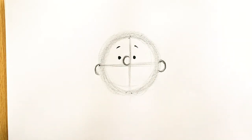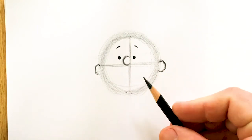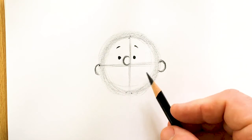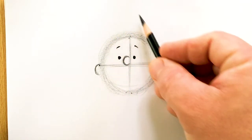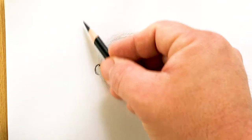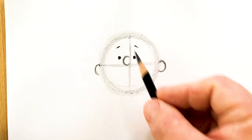Now, this next step is really going to make this look like Sally. We're going to put her hair on. Now to draw the hair, I'm going to break it down into some basic shapes, and then we're going to add some detail. The main part of her hair is this big poof of hair right here. Those are her curls. And then on the sides, her hair sticks out. Essentially, these are going to be triangles. We'll start with this circle first.